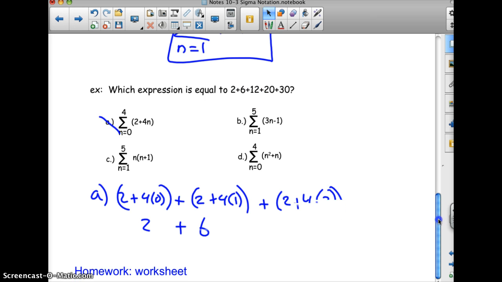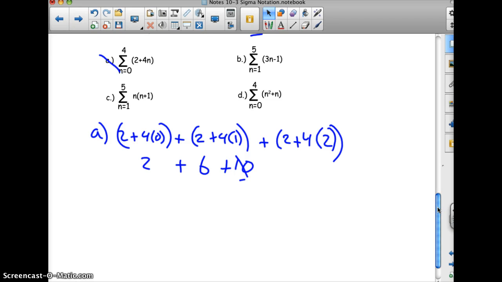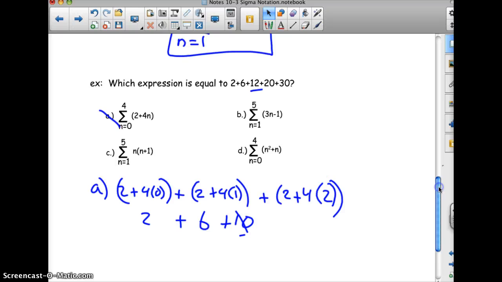All right, and then you can move on and you can try choice B. Let's extend this page here and move this out of the way. And some of these you can find that just aren't even going to work for like the first one, right? Like let's look at this D here, all right? 0 squared, this would be like what? It would be 0 squared plus 0. Well, that's going to give me 0. That didn't even work for the first one, so that one's eliminated, right?